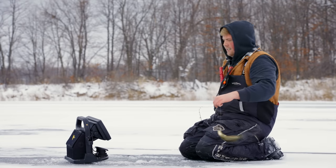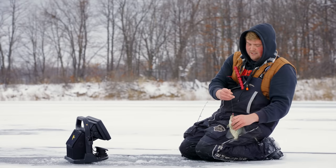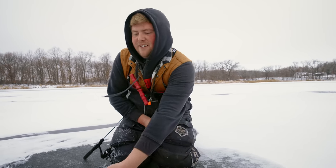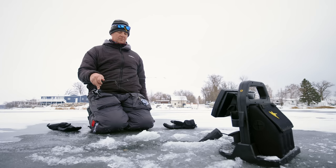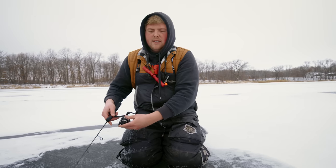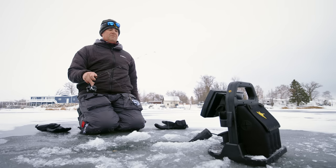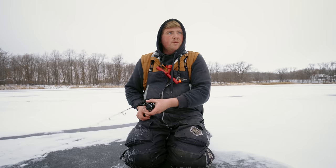Hey! It's the little guy. No waxy needed, I think, for the school I'm on. You just go on plain plastic? Yeah, they're pretty fired up. I think for the bluegills, at least, it helps to have a little bit of meat on there, but if you're just trying to target the crappies, straight plastic and just being a little bit more aggressive.